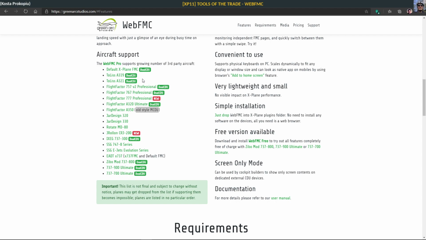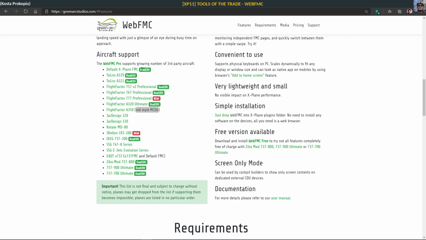So if we go to the list, at least as it looks at the moment, you can work with your default X-Plane 11 FMC, the ToLiss 319 and 321, the FlightFactor aircraft, all of them, the JARDesigns, all of them, the Rotate MD-80, the J-Roll-On CRJ, the IXEG, the SSG 747-8, the E-Jets, the good old EADT 737 project, and the Zibo mod, quite obviously, together with two of the Zibo mod variants, 737-900 and 737-700. I'm not sure about the Max, I haven't tried it yet.